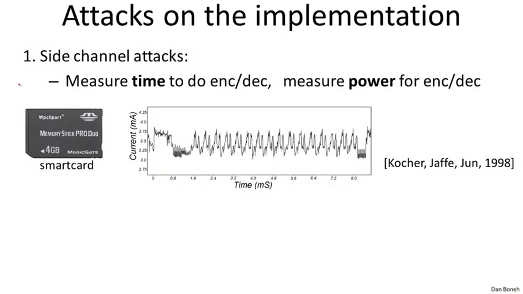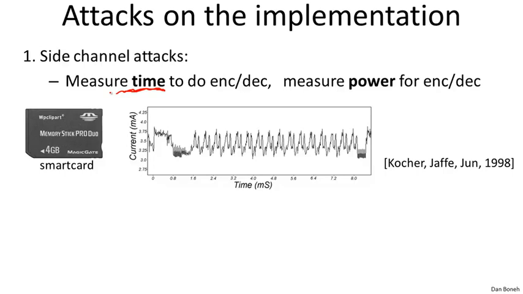the block cipher. As an example, imagine you have a smart card that's implementing a block cipher. So the smart card, for example, could be used for credit card payments and might have a secret key inside of it to authenticate your credit card payments as you stick the card into a payment terminal, say. So now if an attacker obtains your smart card, he could take the smart card to a lab and then run the card and measure very precisely how much time the card took to do encryption and decryption. Now, if the amount of time that the implementation took to do encryption depends on bits of the secret key, then by measuring the time, the attacker will learn something about your secret key, and in fact, he might even be able to completely extract your secret key.